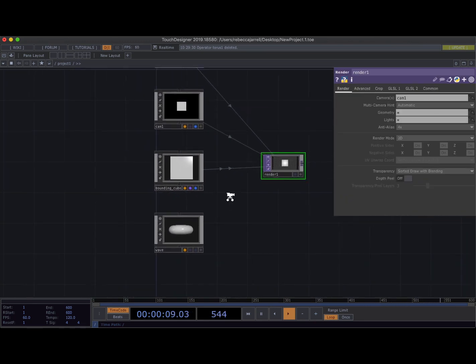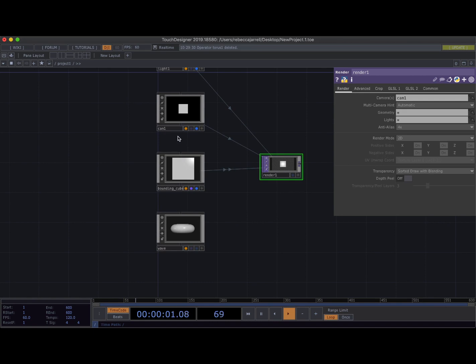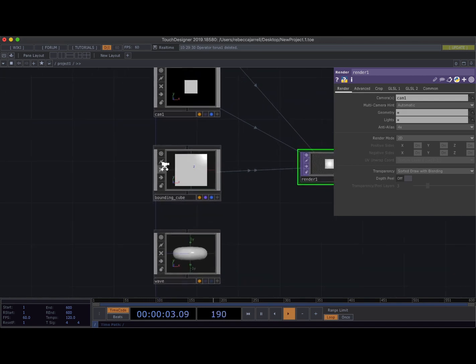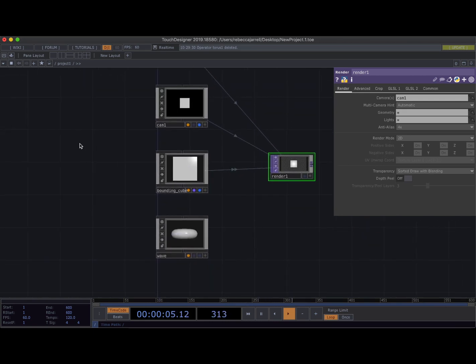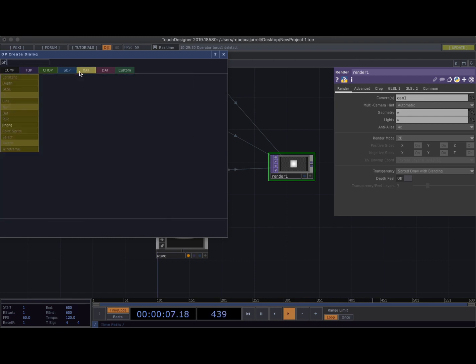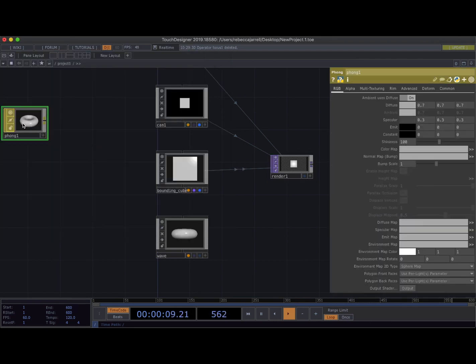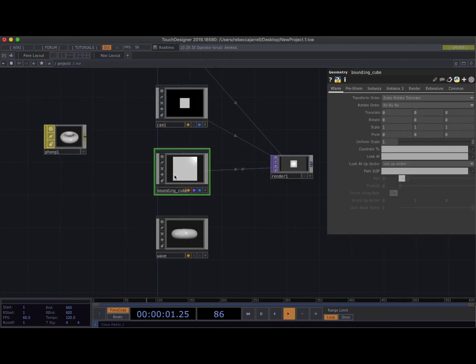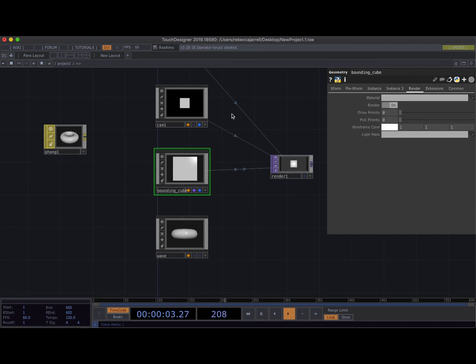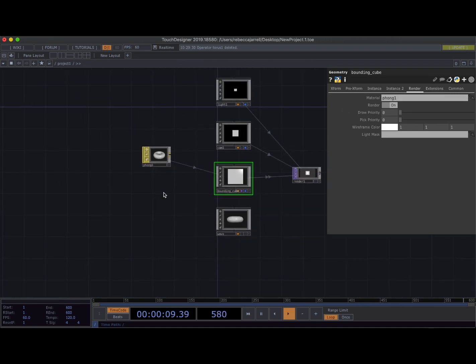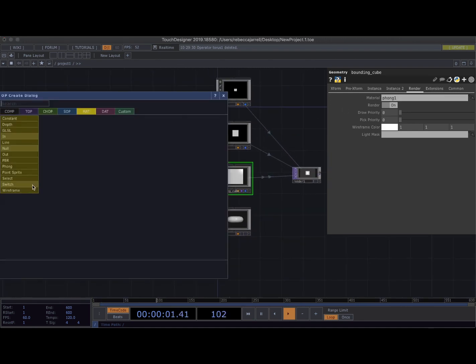Okay, amazing. So I know that what I need to do is texture this thing in an interesting way. So I'm going to create a phong. Beautiful. I'm going to set on my render page my material to be this phong just by dragging it right over. Awesome. And then I need some kind of something to drive this, right?